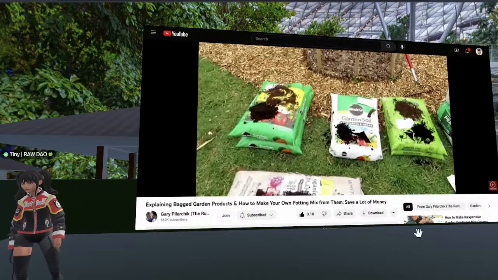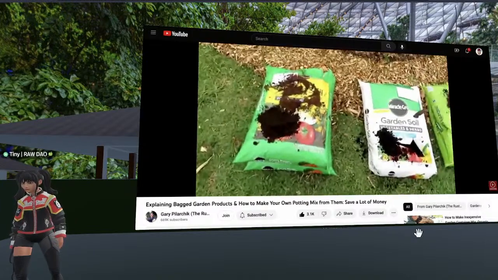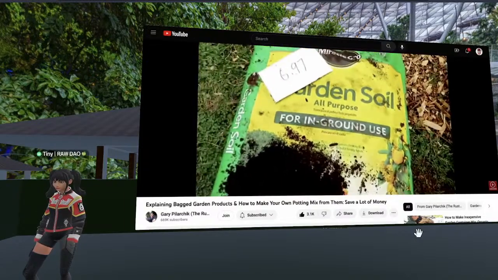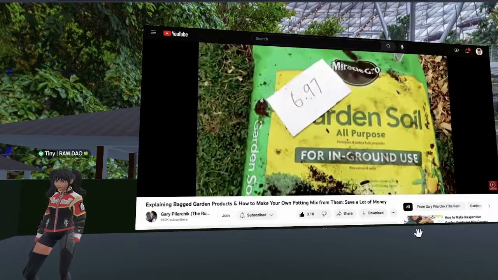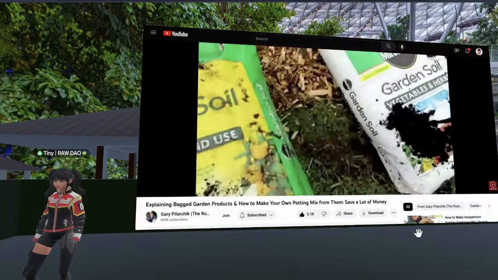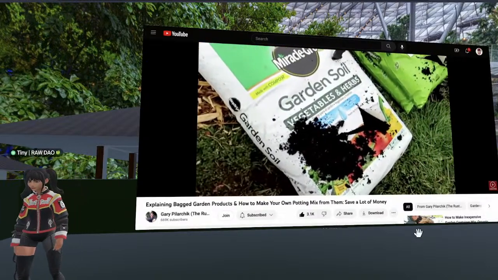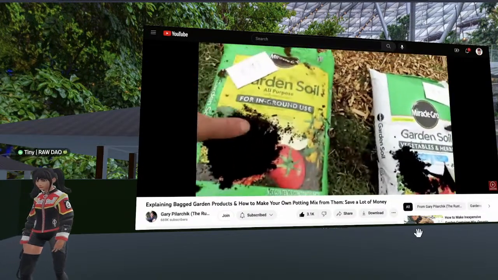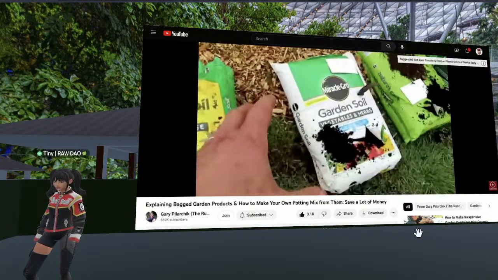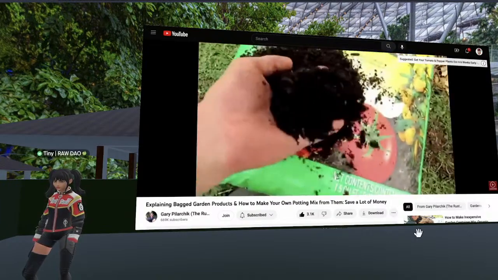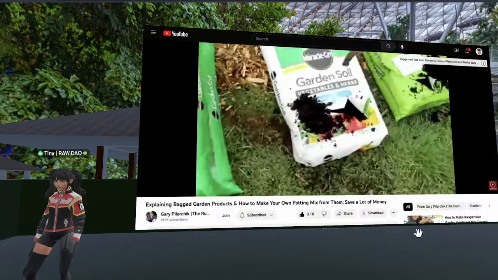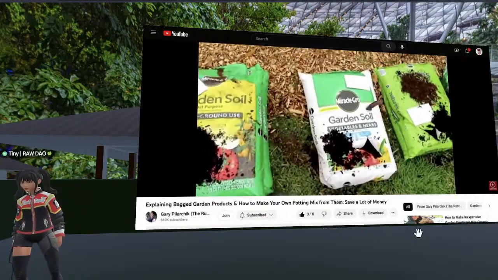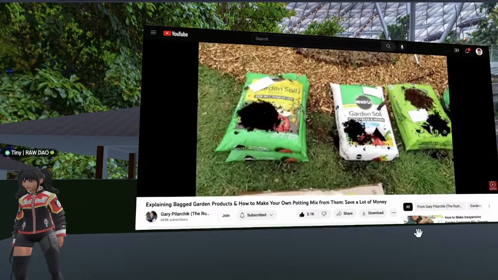So when you walk into any of your big box stores, you're going to see garden soil for in-ground use only. That's $6.97 a bag. You can also find, right next to it, garden soil that says vegetables and herbs. Forget that, that's just a selling point. $8.97. These are the same size bags. So already they're trying to get you to spend $2 more for something that looks basically the same. This is the garden soil out of that bag. This is the garden soil out of this bag. Why spend $2 more?